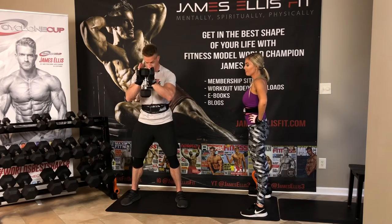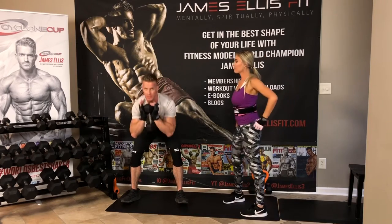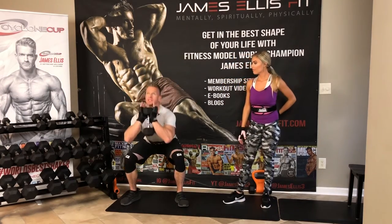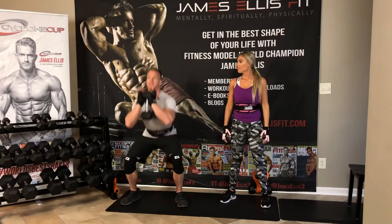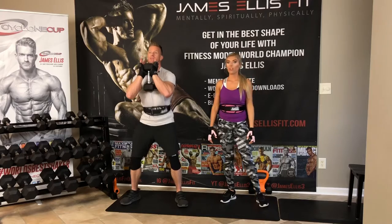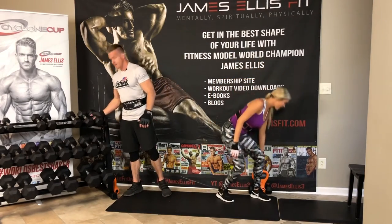That's pretty much it. I always keep my chin up, keep my chest up as much as possible. Definitely. We don't want to be bending over like this. I want to allow that butt to fall back. And sometimes I'll even allow my elbows to touch my knees as I go down. That's getting low, y'all. So the next one is called a kettlebell squat.